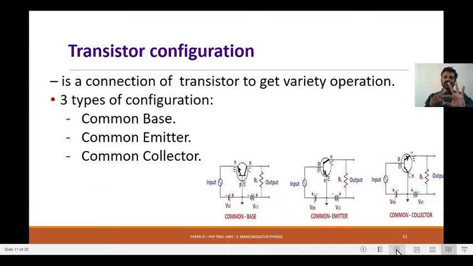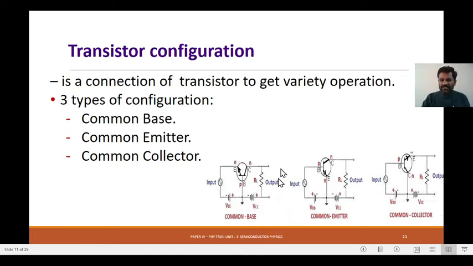So here you have an emitter, base, and collector. That means I can make a common emitter, common base, and common collector. Based on this type of arrangement, you can have 3 types of configurations in case of transistors: common base, common emitter, and common collector. Here the base is common for both input and output across a transistor. Here is a transistor, here is an input, and this is the output.